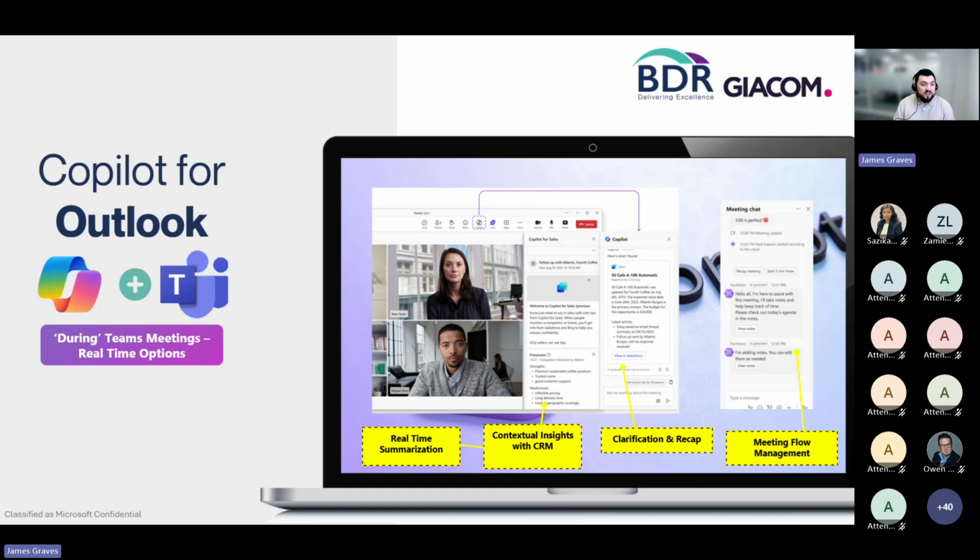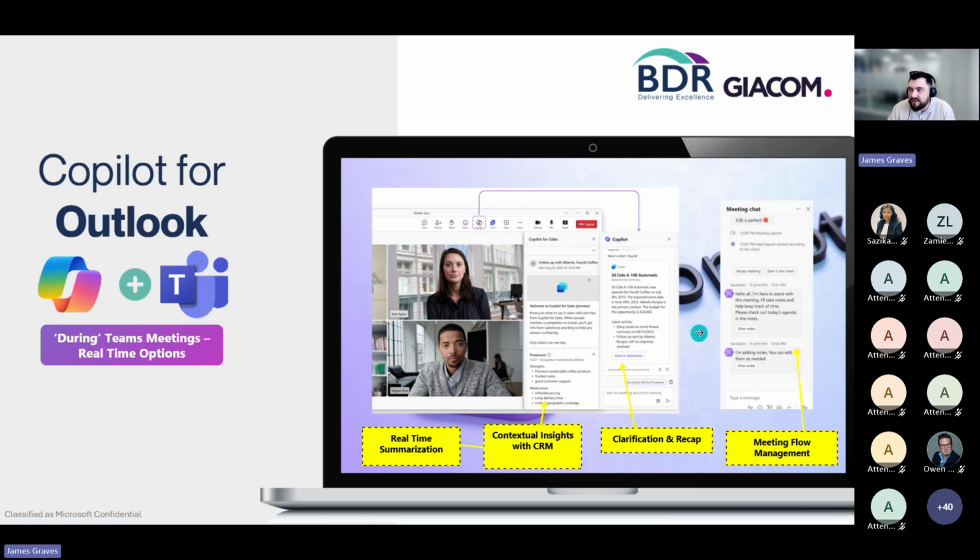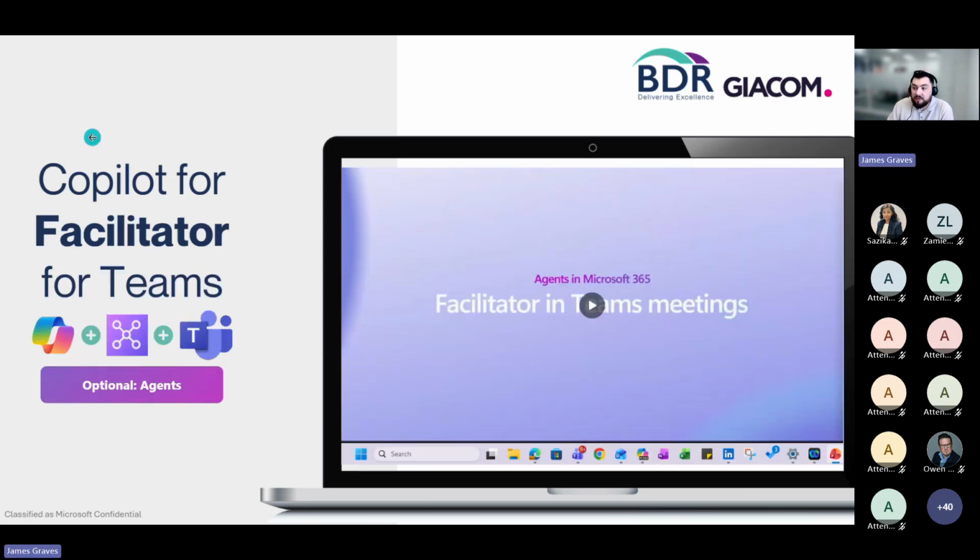So really powerful, especially in a longer meeting. You've not had an email drop in, but you go back and ask Copilot, sorry, what happened in the first 5 minutes of the meeting, or you ask it, is there any questions that have been unanswered? It provides that information so you can circle back round to answering those questions. So again, really good for insights and recapping on the meeting as you are going. And then after the meeting is usually a piece in here as well.